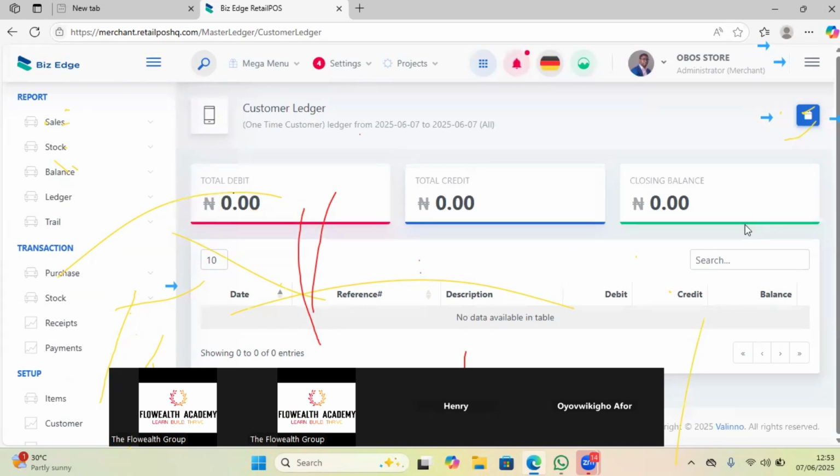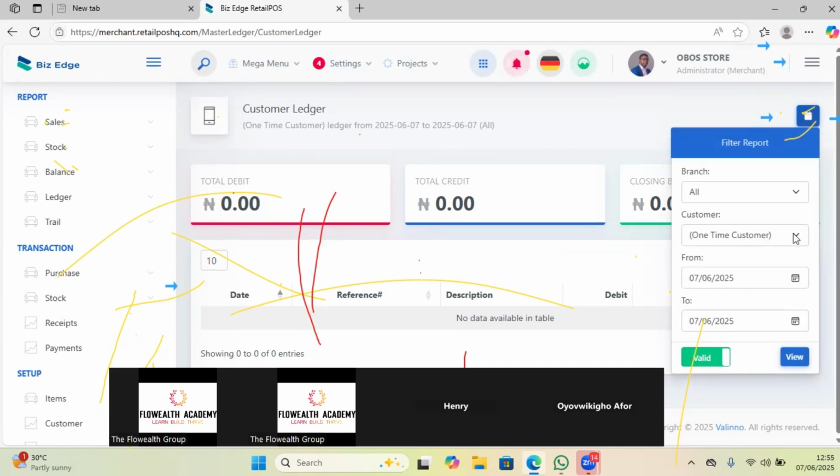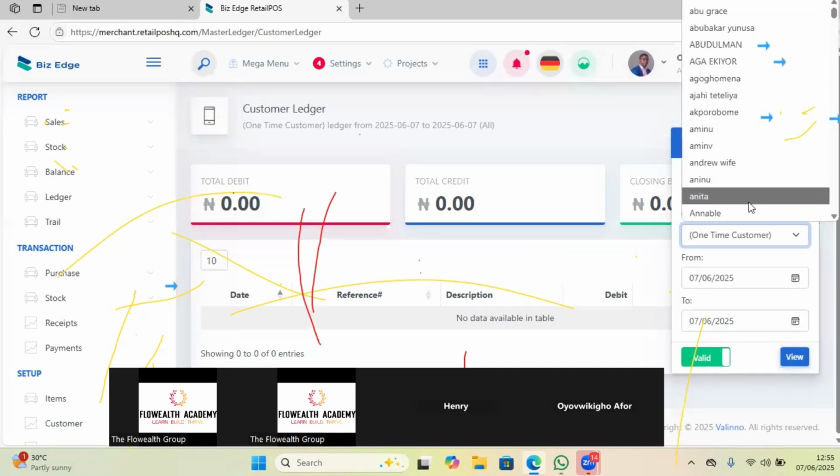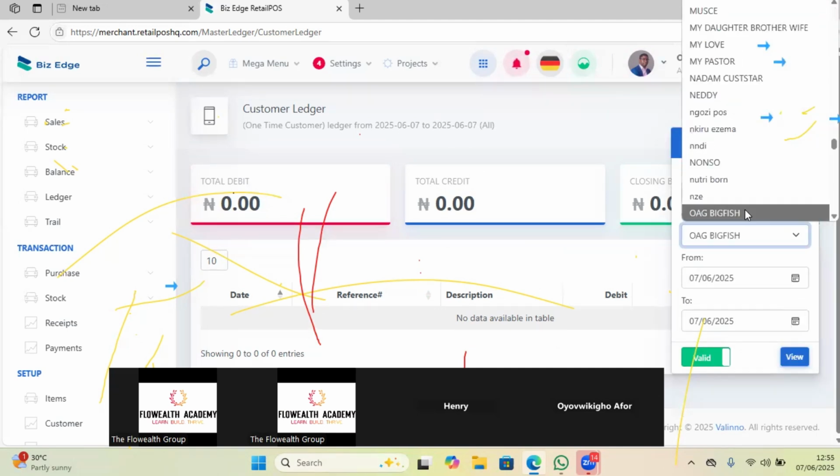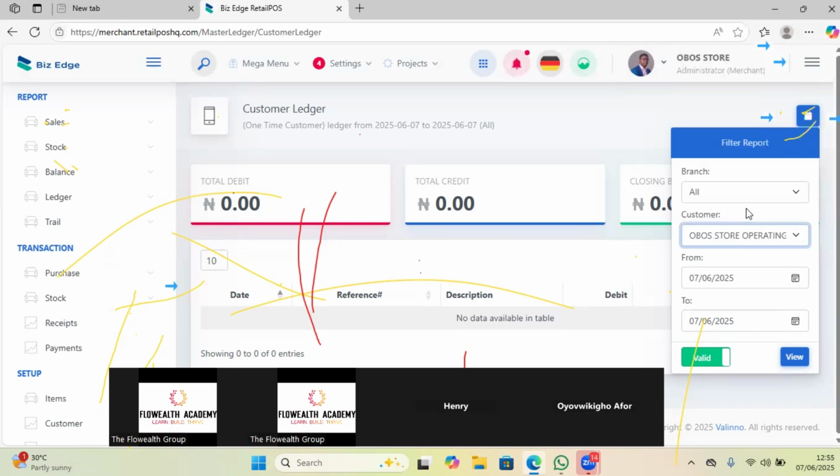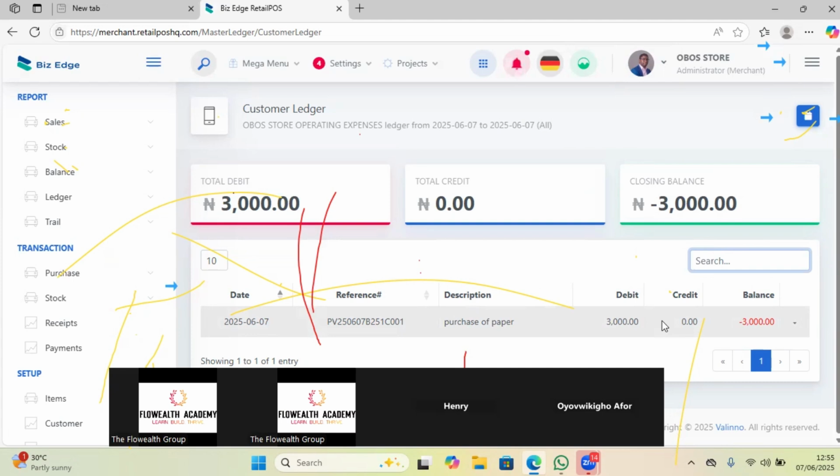So search. Come down to search and look for the name. Yeah, customer. Oh, okay, I get it. Purchase of paper, 3,000 cents.